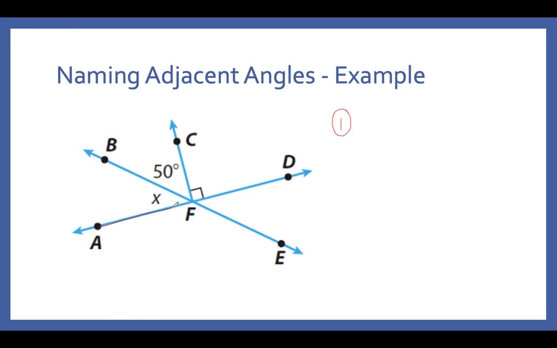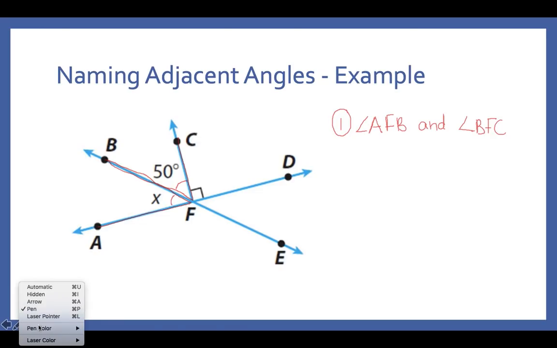We have angle AFB. I'm going to label that over here. Angle AFB, and going back to where I left off at B, if I go back down, BFC are adjacent angles. Now, I want you to think about this. If you notice, adjacent angles usually share two letters. We have FB and BF because of the direction I read them. So, angles AFB and BFC are adjacent angles because they share this ray FB.